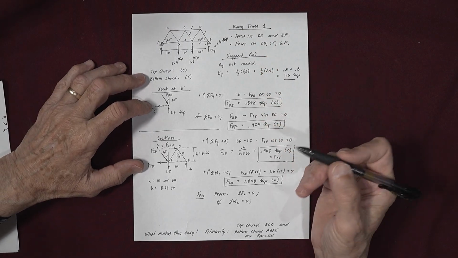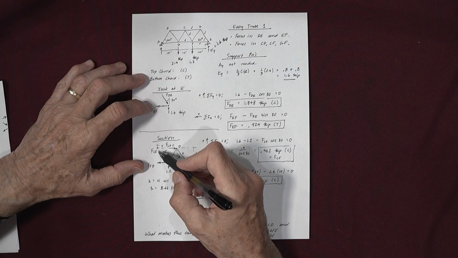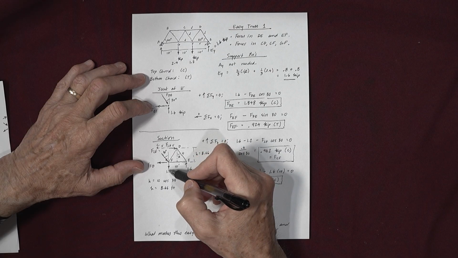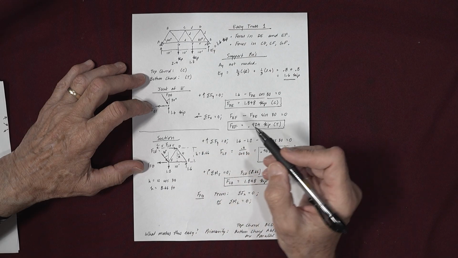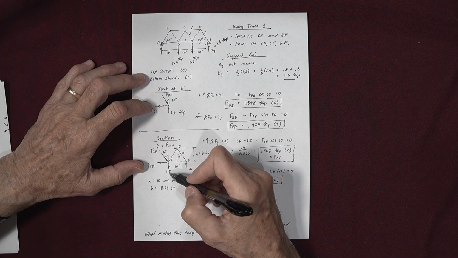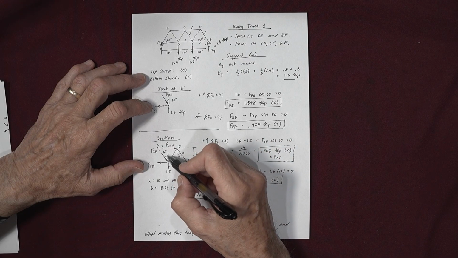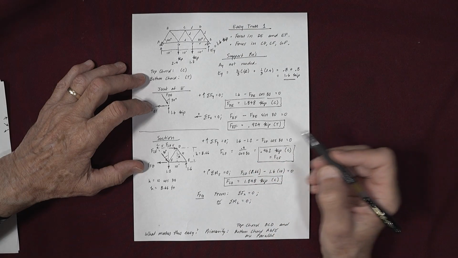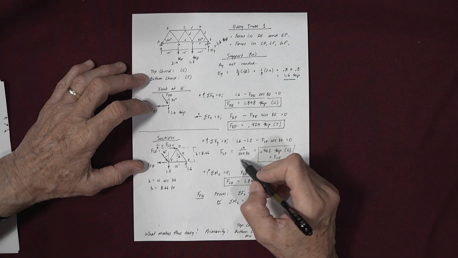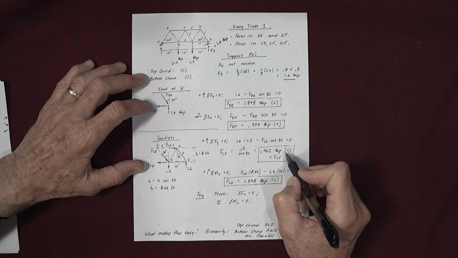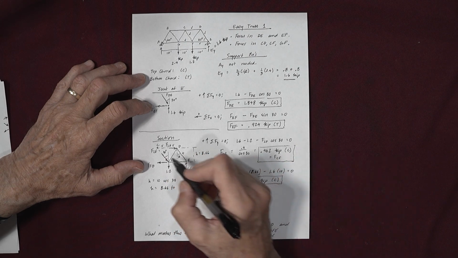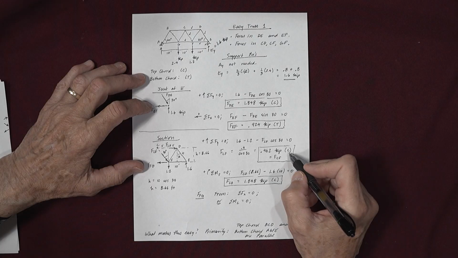So once you have this free body diagram, because this FCF is the only guy that has a vertical component, one of the first equations we can write is to sum forces in the y direction. Taking up to be positive, we have 1.6 minus 1.2 minus FCF cosine of 30 is equal to 0. The difference in these is 0.4, and so FCF is 0.4 divided by cosine 30, which is 0.462 kip. It came out positive, so the way we assumed it was correct. We drew it pushing, and so that's compression.